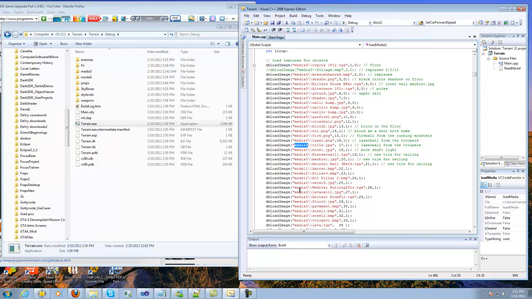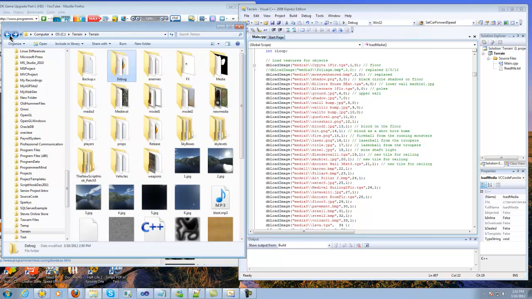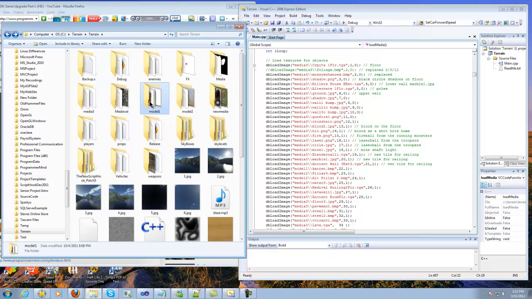So this is the Media 3. If you look at this one, it says Model 2. And you look over here, but you don't see Model 2, right? So I think this one's stored directly inside of here. Yeah, it might be back here. Let's see. Oh, and actually, you know what? Yeah, it's back here. Right here. There's Model 1, and then there's Model 3.